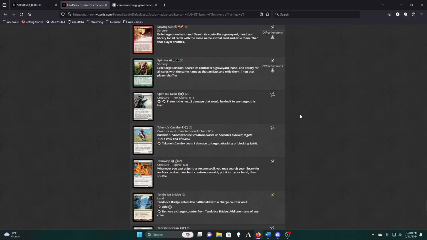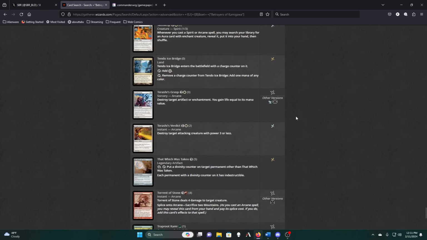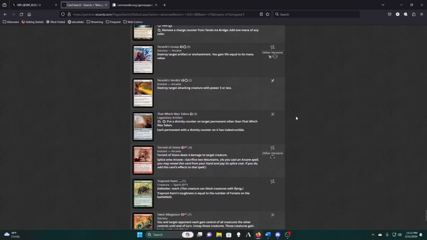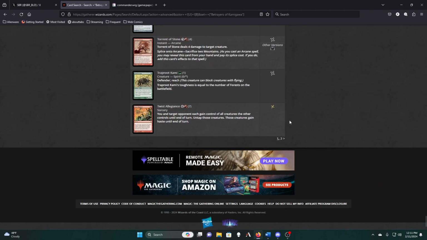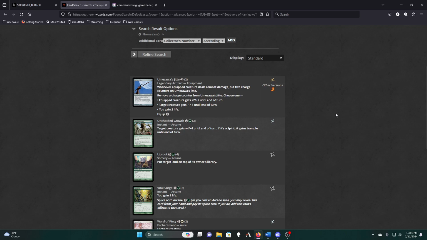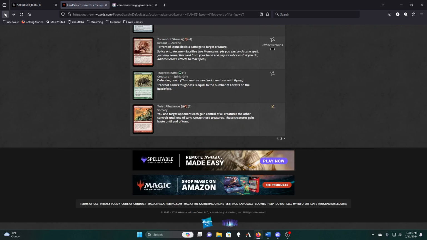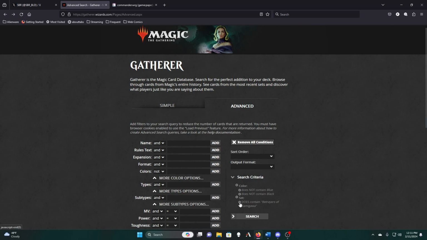Splinter. Eno. Verdict, no. You and target opponent each gain control of all creatures the other controls until end of turn. Untap those creatures. They gain haste. Zawa. Nope. Okay. Nothing fun in Betrayers. Brings us to Born of the Gods, I think, was next. Yep. Then back to Champions.